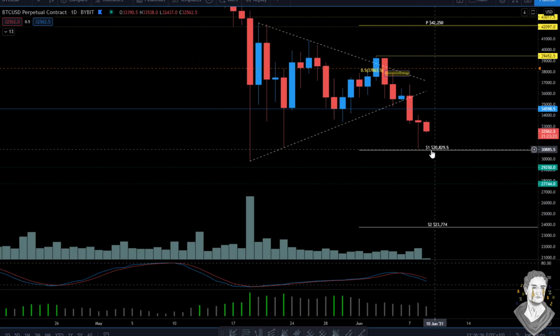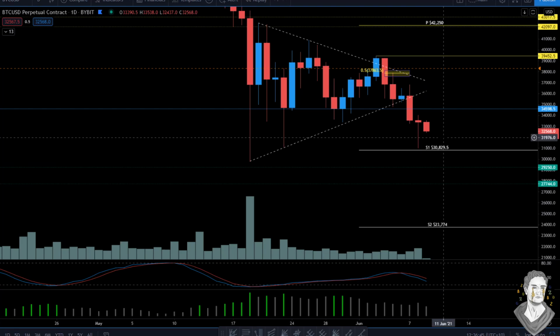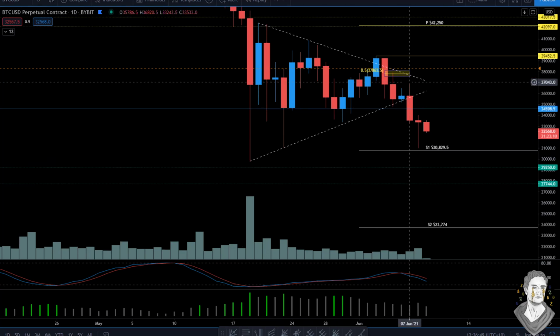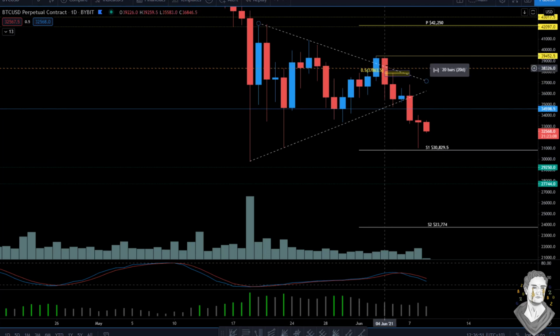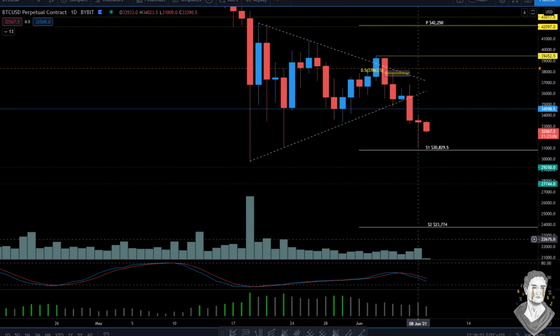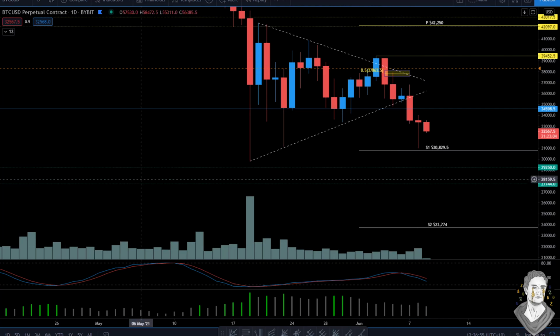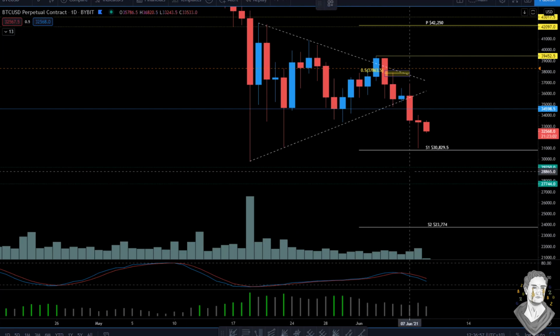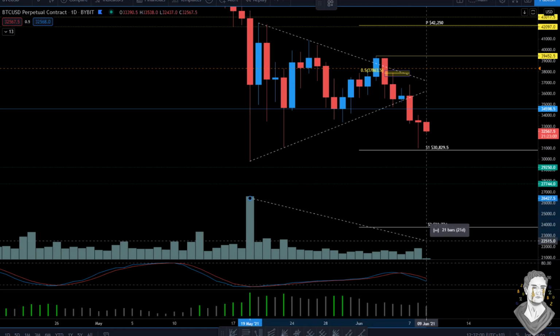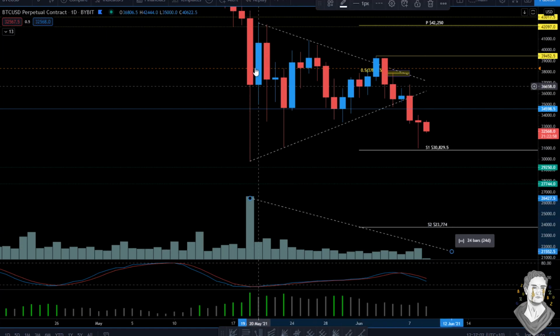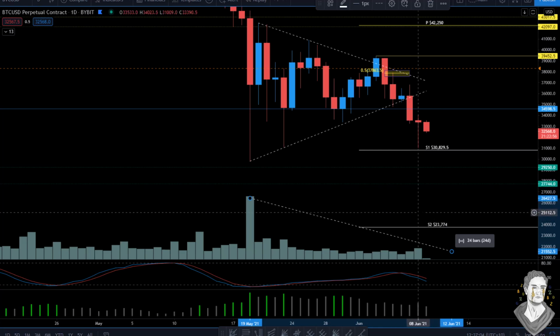So would you take another trade down here at the S1? I know this is a question that will come up: if and only if a swing failure pattern does confirm. Of course, coming right back down to it straight away is not exactly a sign of strength. But like I said yesterday, a lot of people were talking about this triangle. But what we said was we had a break of the triangle up here as well, although we didn't have volume confirmation. Therefore, it doesn't make it a tradable situation, right? At least if you're trading it for the entire target, which is somewhere in the 20Ks, right?